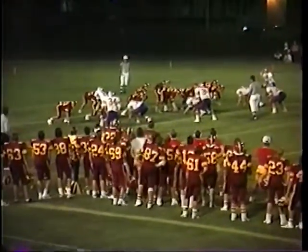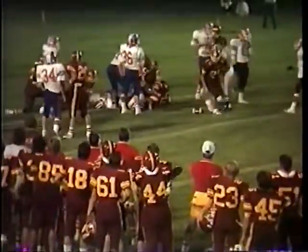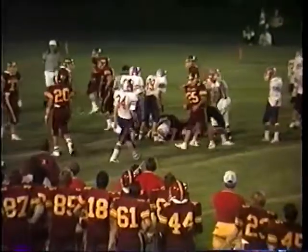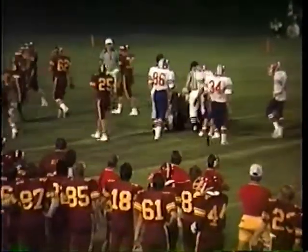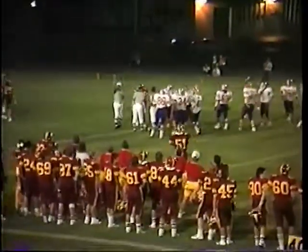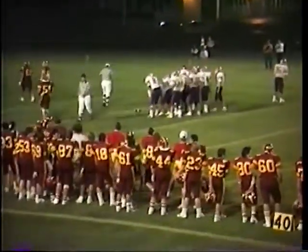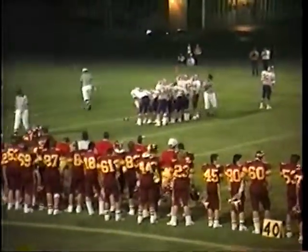Alexandria pro set backfield behind the quarterback Phipps. And he hands off to the first back through, and diving over the top is Craig Eden. Eden might have picked up 3 yards on the dive, and I've got to give him a 7 on the dive. I mean, he had good form. Yeah, he picks up right at 3 yards, John, so it'll be 3rd down and about 1 yard for the first down.